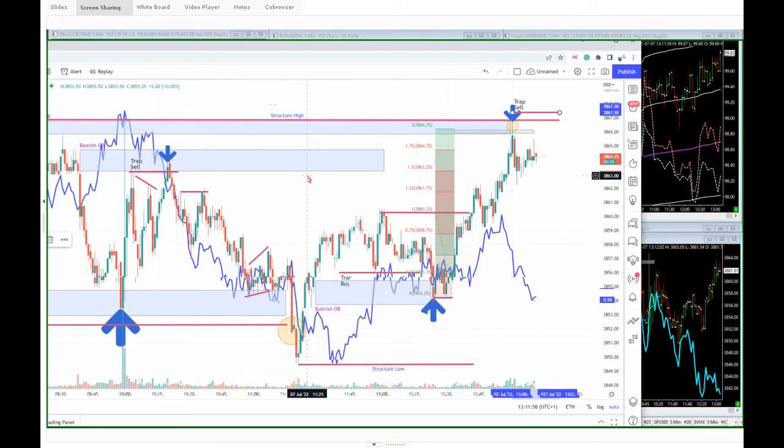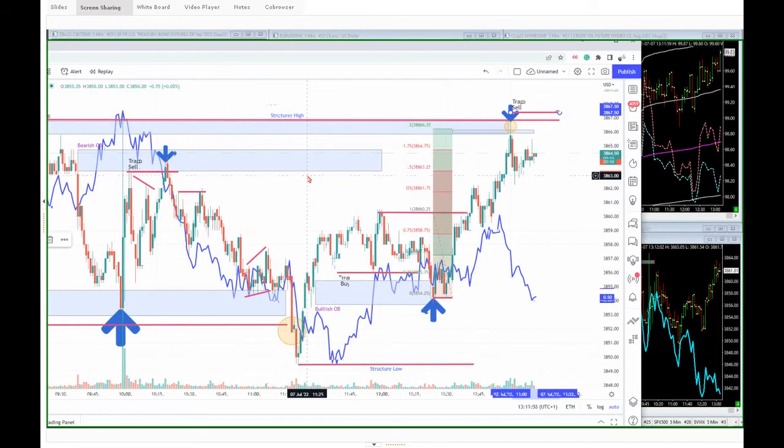Is it straightforward? I think it's straightforward. But you've got to find it straightforward. You've got to see these. You've got to have these elements on your screens. Otherwise, you're not ready to trade yet. You've got to know where the trap sell might be. You've got to know where the trap buy might be. You've got to know where the most recent order block is. You've got to know where the structure is. You've got to know where the imbalances are. You've got to know the basic key elements of trading before you start trading. Kind of straightforward, isn't it?